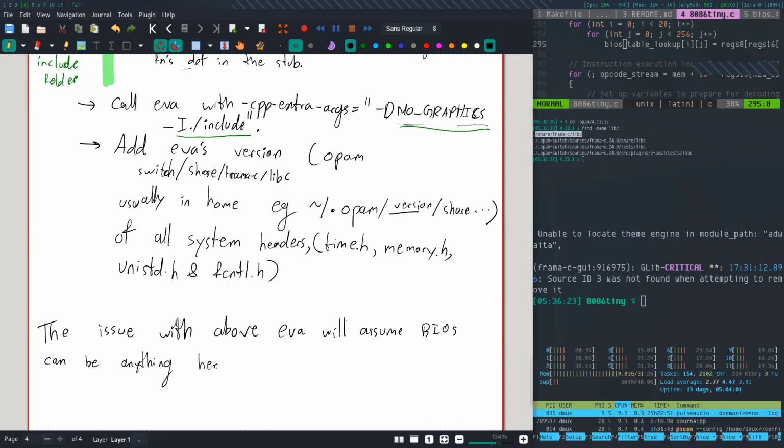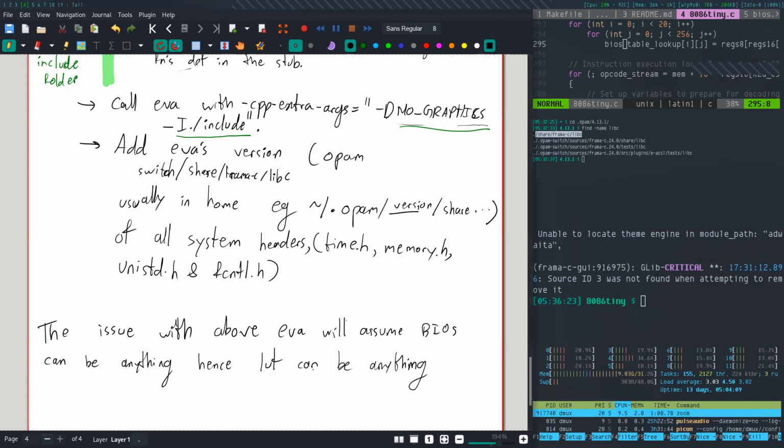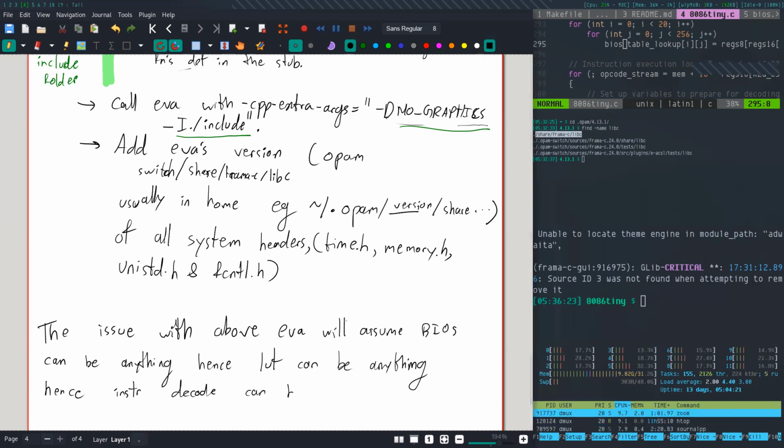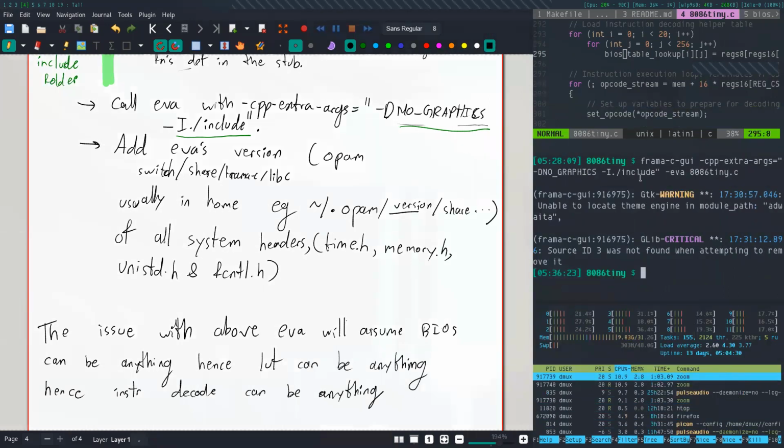Hence, the lookup table can be anything. And hence the decoding can be anything. So it will try to prove things with a very general version of the emulator. Too general a version of the emulator.